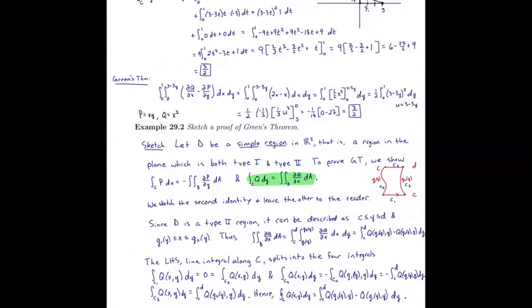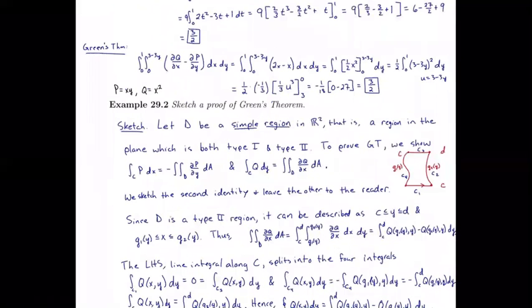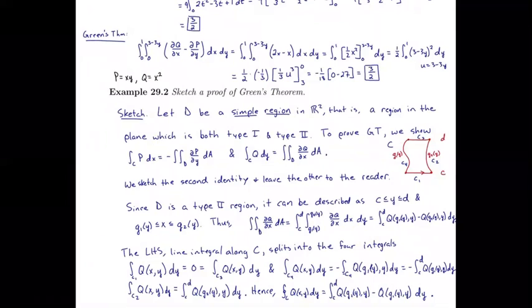Now, if we want to prove the one on the right, we're going to use the fact that our simple region can be expressed as a type 2 region. So what I've sketched off to the side is exactly that, a type 2 region, where y is bounded by constants. I might call it semi-rectangular. We've got two horizontal line bounds, a value of c and a value of d. This upper C I should be careful with. That was meant to denote the simple closed curve C for all of this, so maybe I'll call it that. It's a little clearer. The bound c is down here as a y value, and d as an upper bound is there as a y value as well.